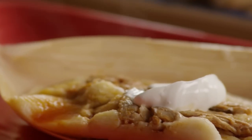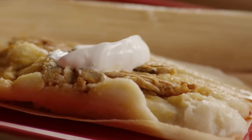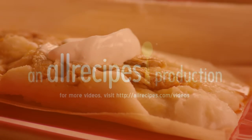Homemade tamales. Allrecipes member Sadie also comments that the pork can be substituted with either chicken, beef, or turkey. This is great served with refried beans and a salad.